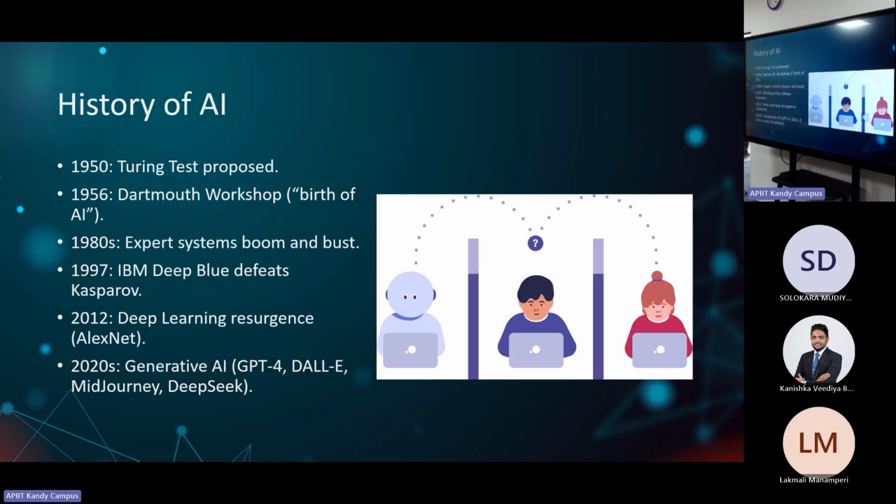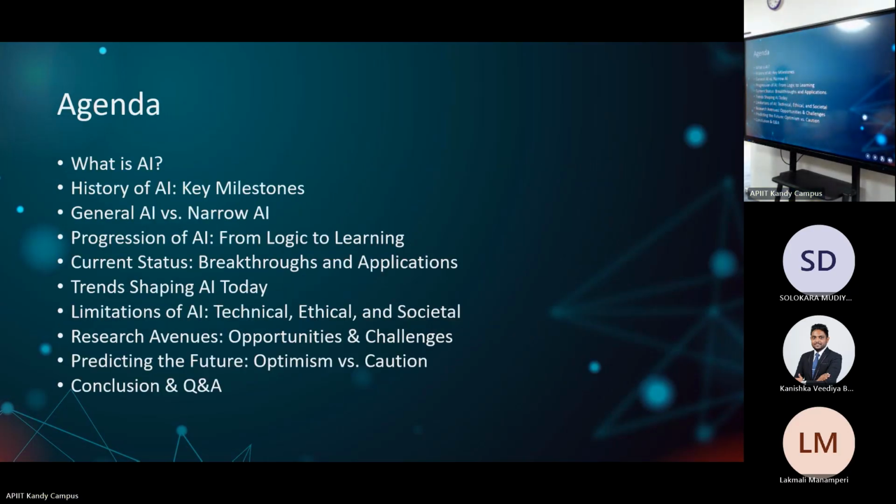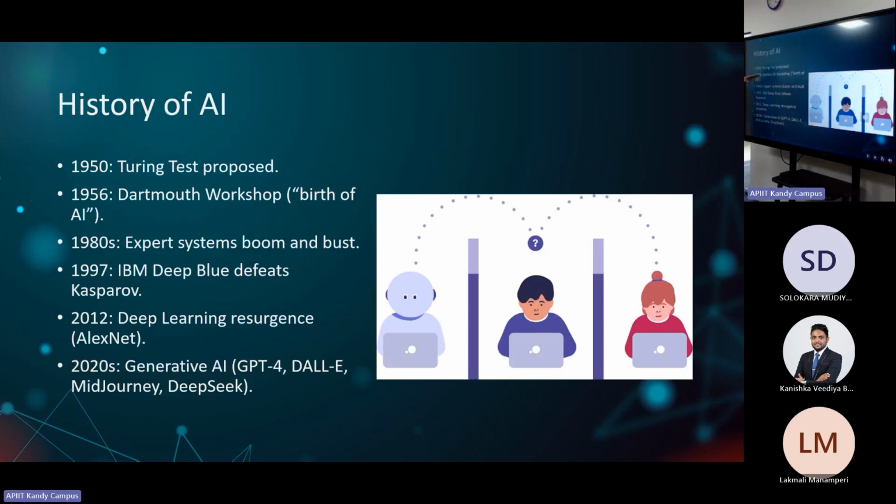It lies, it's not saying the truth, but you could still beat it, right? So it became impossible for the Turing test, but it took around 70 years to finally beat the Turing test, right? Then along came different tests to try to find out whether something is a machine or a human. And then in 1956, in Dartmouth, they had a workshop, and that's when AI research started. So AI became a research field, right? That is why 1956 is important.